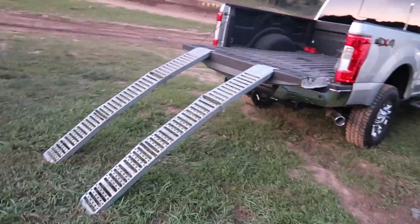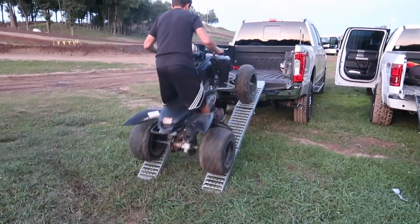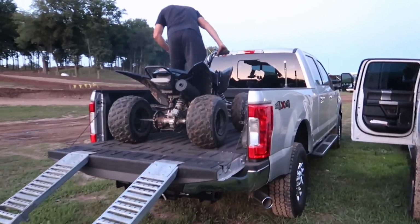I was trying to load the quad. He almost fell off the ramps and slammed it into the truck. We gotta make sure we get this. That wasn't as exciting as I thought it was gonna be.